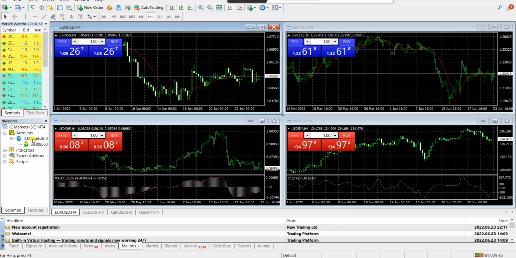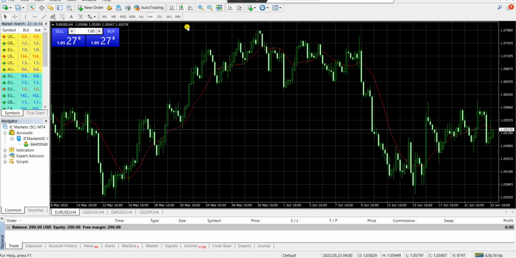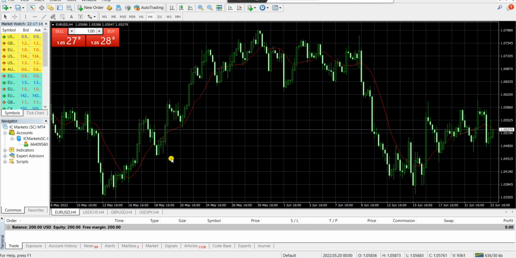The account is shown right here over on this side. You can add indicators, expert advisors, etc. So the trade section is right here. I mean, we have a lot of stuff on the chart. Let's clean that up a bit. You can fool around with MT4. Right click, you can change the layout of it. You can take away the grid. You can do all that, which I cannot go through in this video. I'm just showing you how to enter trades and how to exit using orders, etc.